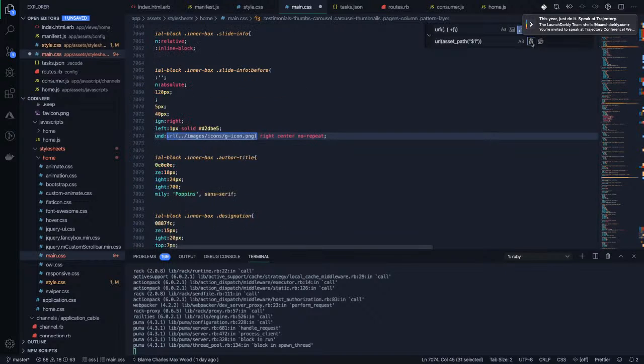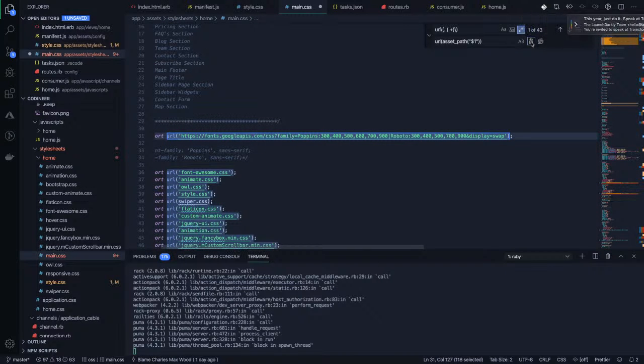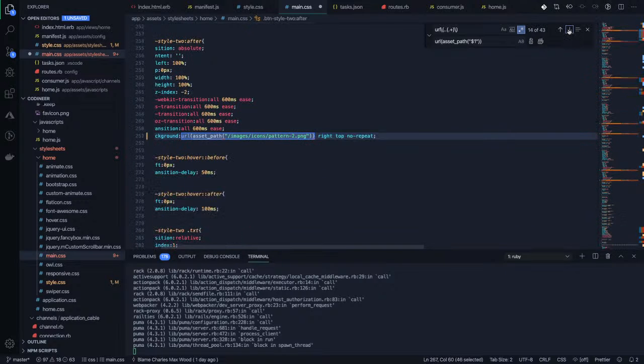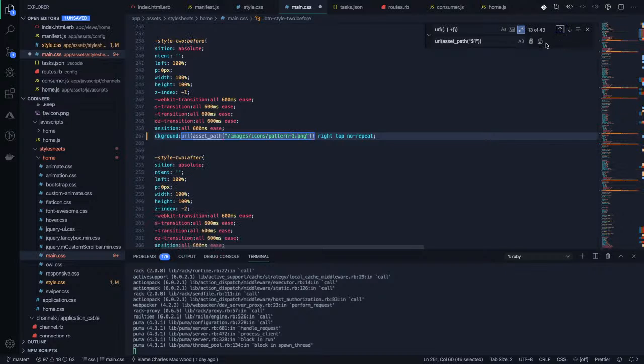And there's probably a way to do this in Webpack. But I don't care. Whoops. Okay, we got them all.